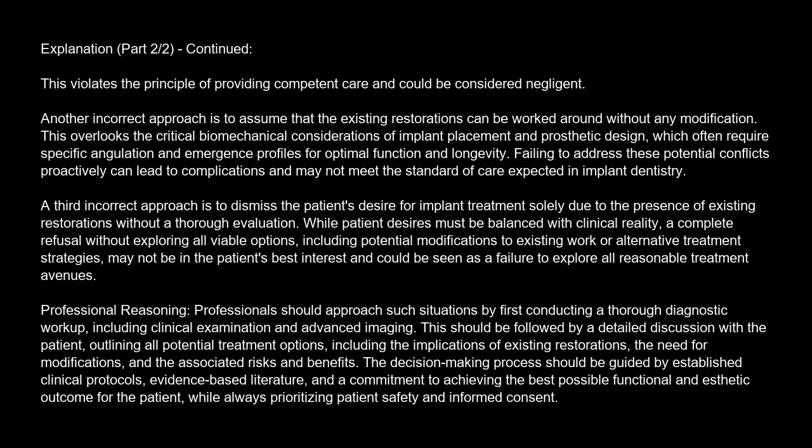Another incorrect approach is to assume that the existing restorations can be worked around without any modification. This overlooks the critical biomechanical considerations of implant placement and prosthetic design, which often require specific angulation and emergence profiles for optimal function and longevity. Failing to address these potential conflicts proactively can lead to complications and may not meet the standard of care expected in implant dentistry. A third incorrect approach is to dismiss the patient's desire for implant treatment solely due to the presence of existing restorations without a thorough evaluation.